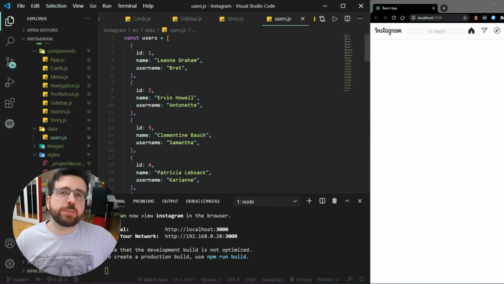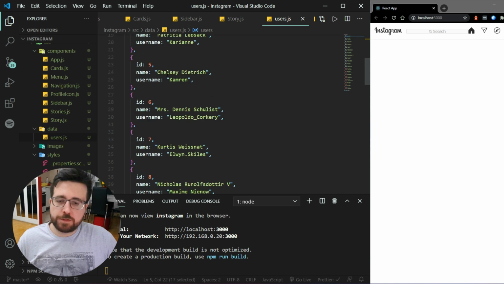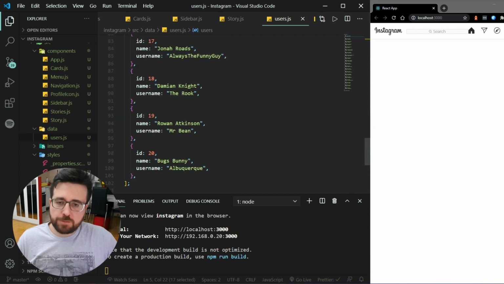So what is this? This is basically a file that sort of simulates a database, which we don't have here. It's basically just one object with one array called users, which has objects inside of it with this structure. They have an ID, a name, and a username. And it's basically 20 different users.